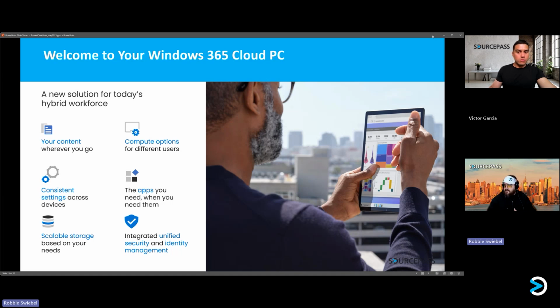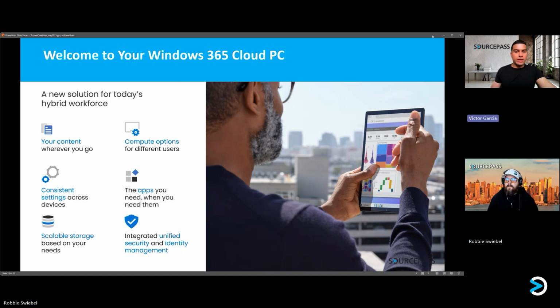We'll go into pricing later, but it's just about $30 to $50 a month, depending on what you're getting, for that user. So maybe you have a contractor and you don't want to buy them equipment, we can spin them up a Windows 365 PC just so you can have them access your data throughout the life of their contract and then spin it down once they're gone. So very specific use case. It does come in super handy, especially in that exact scenario that we've done before. That allows you to expand your workforce very, very easily without the need to buy hardware.